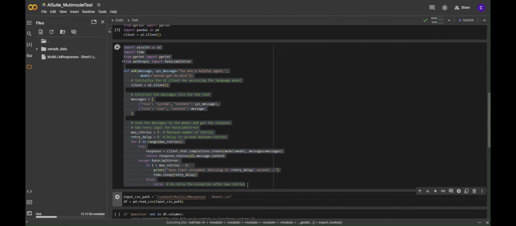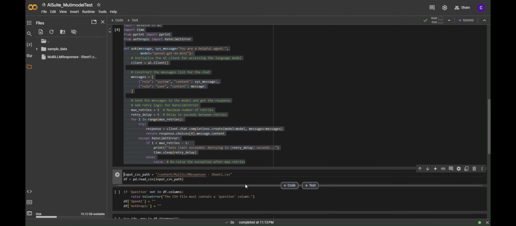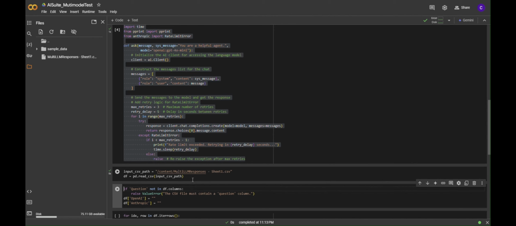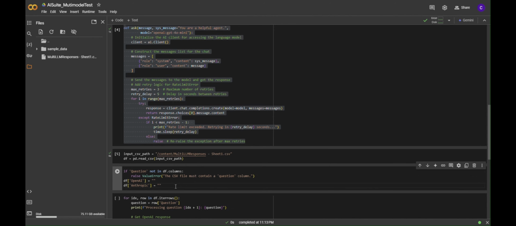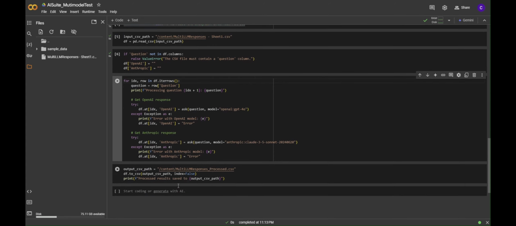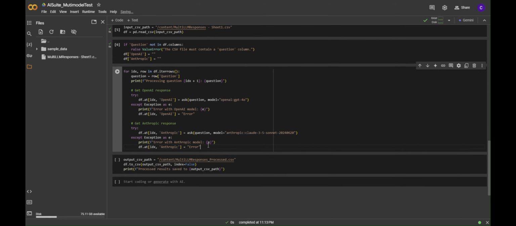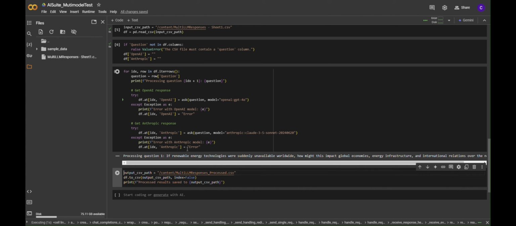Run this. Nice. So here I already have the CSV loaded and already have the path here. And this is where you'll see it start analyzing those questions and providing answers. Oh, I'm sorry, on the next one. Here it is. So it runs through question one. And it does take a while, so I might speed up this part of the video, but it does take some time.